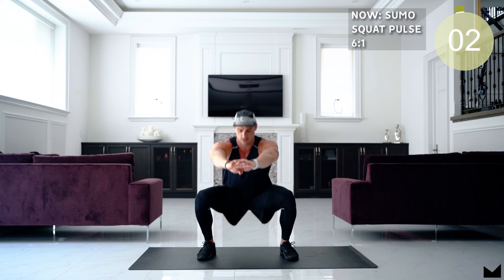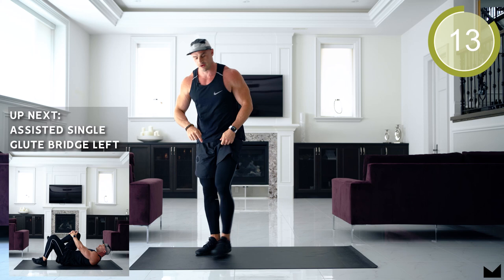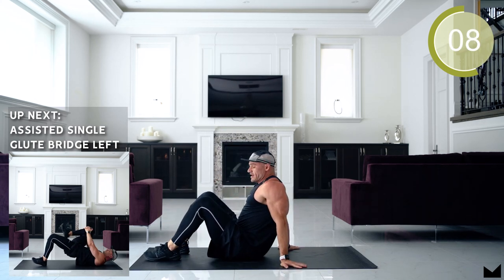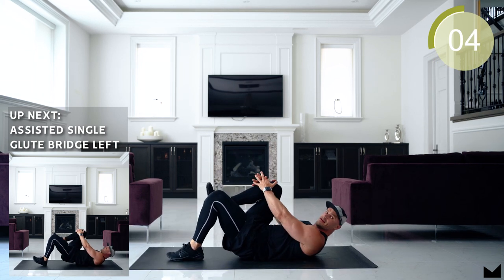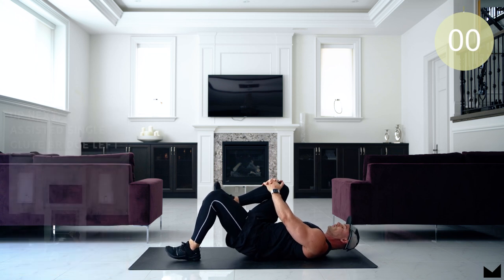Three, two, one, and rest. Now we're gonna be on the ground. We're going on our backs, and we are doing a single leg glute bridge. Now I'm gonna have my left foot on the floor, and I'm holding my right leg. Moving in, 3, 2, 1, let's move.